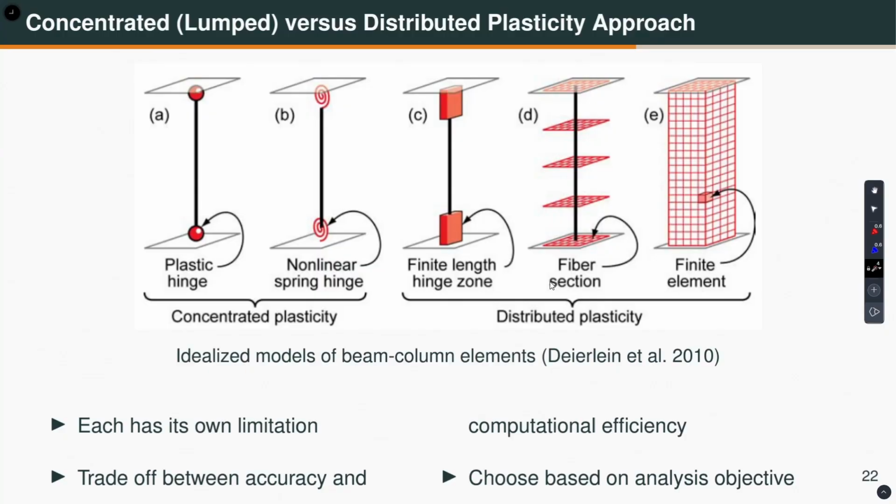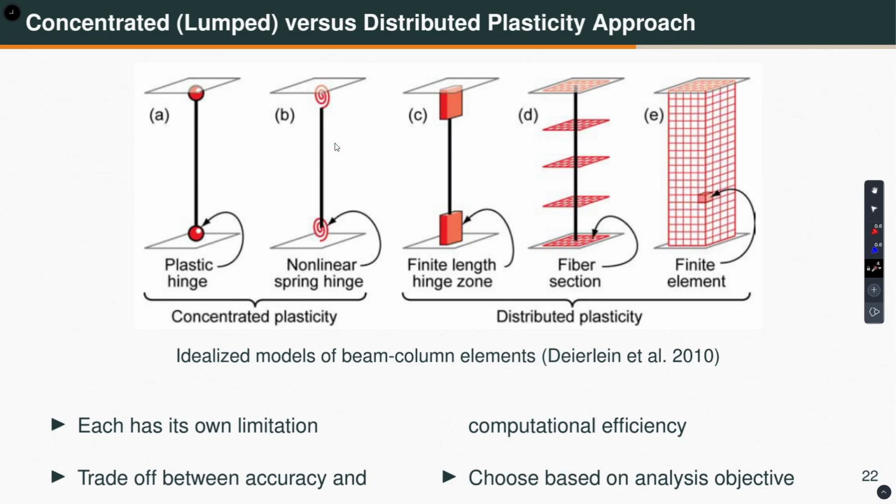So, schematically I can show, let us say we have a beam column element which is part of a moment resisting frame. This is that element that is shown, and as you have seen, the bending moments are maximum at the element ends where the plastic hinges can form under earthquake loads. So, what we can do, we can model this using a zero length plastic hinge, or we can model it using a nonlinear spring. That is called the concentrated plasticity approach. The rest of the element remains elastic. So, this is elastic, this is elastic.